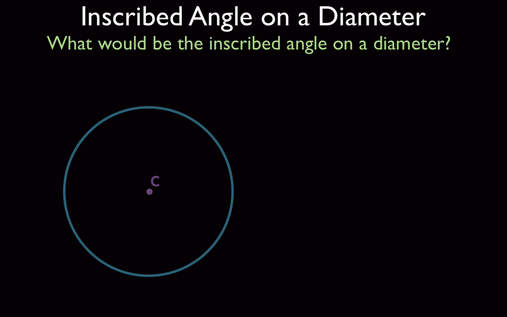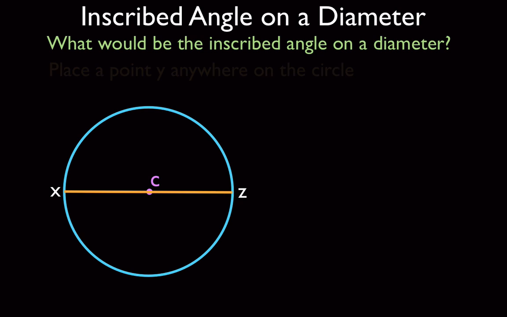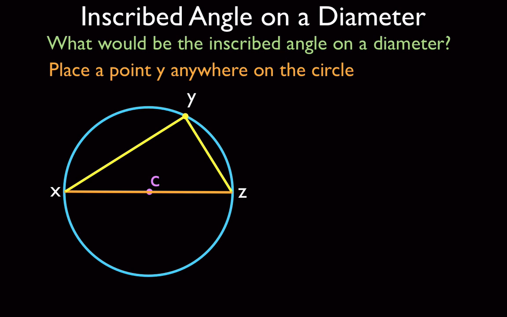So what I want you guys to do is, on your paper, you have the line that's drawn horizontally. I want you to go ahead and pick, and your paper should look like this, any point anywhere on the circle that's not already x or z. It needs to be a new point, but any point, and call that point y. Here's where I put mine, but call any point you want y. And then connect the triangle.